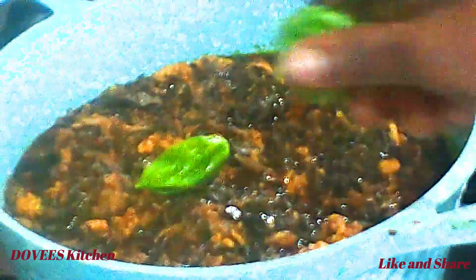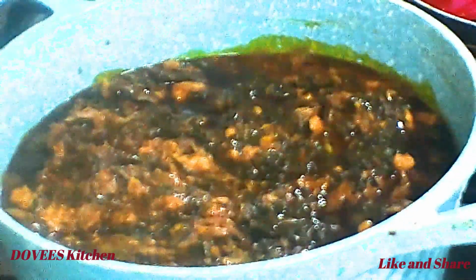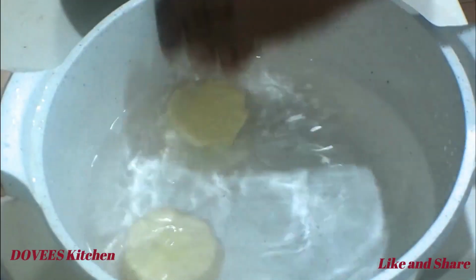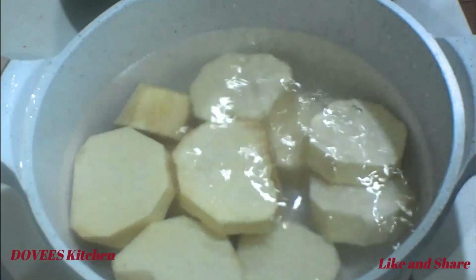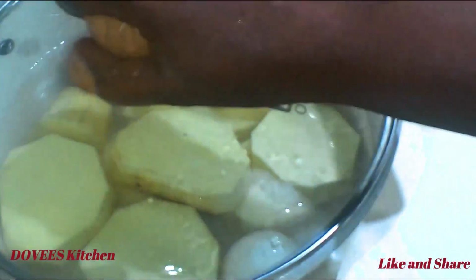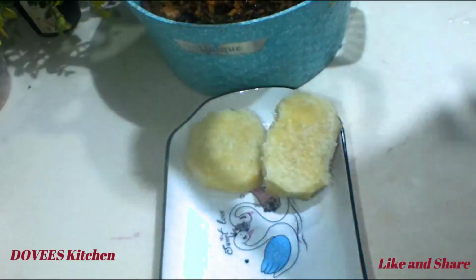I'm adding scotch bonnet for flavor and heat. I'll be serving it with cooked yam. Let's serve and enjoy.